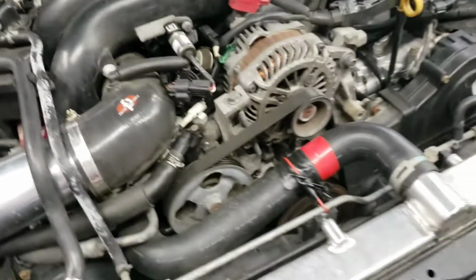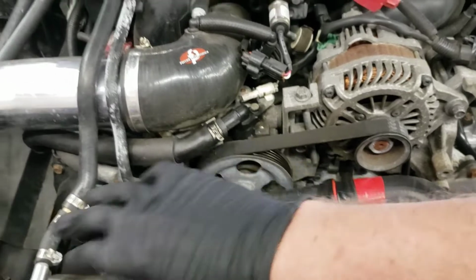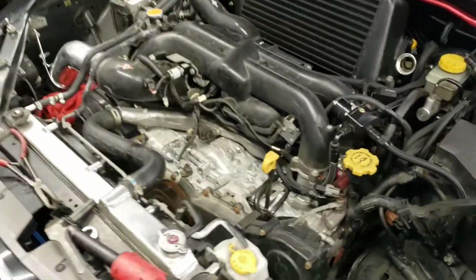So now we're going to take out the alternator, all these brackets, power steering pump lines, all that, just get everything ripped out. Alright, got all the stuff out, all the accessories. Look how much room is in there. It honestly looks kind of weird.